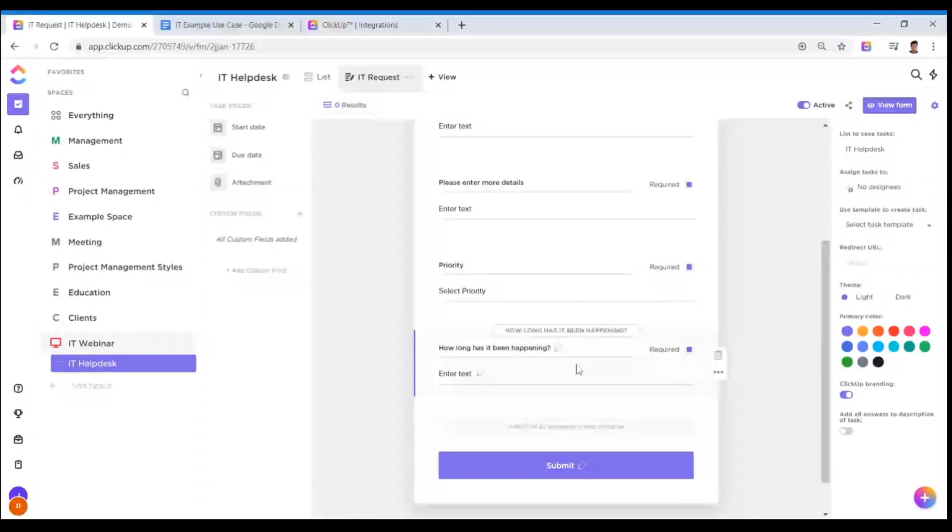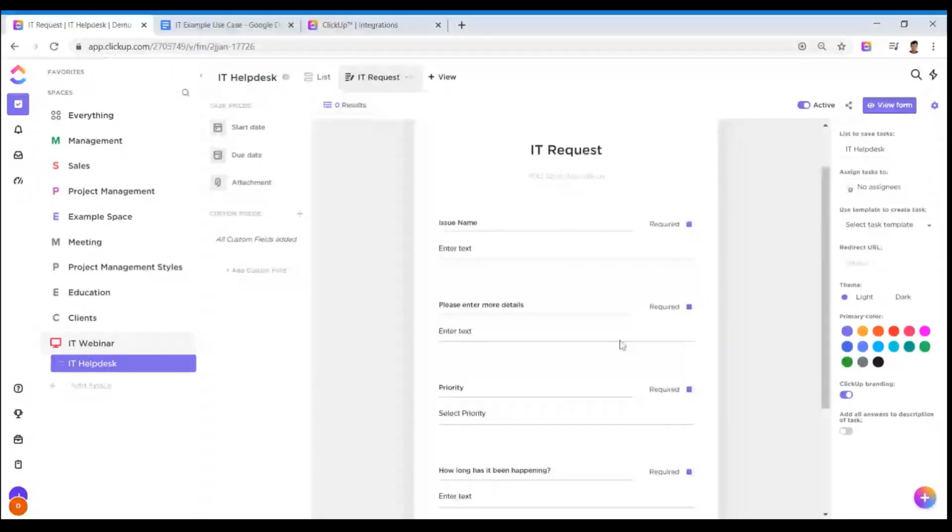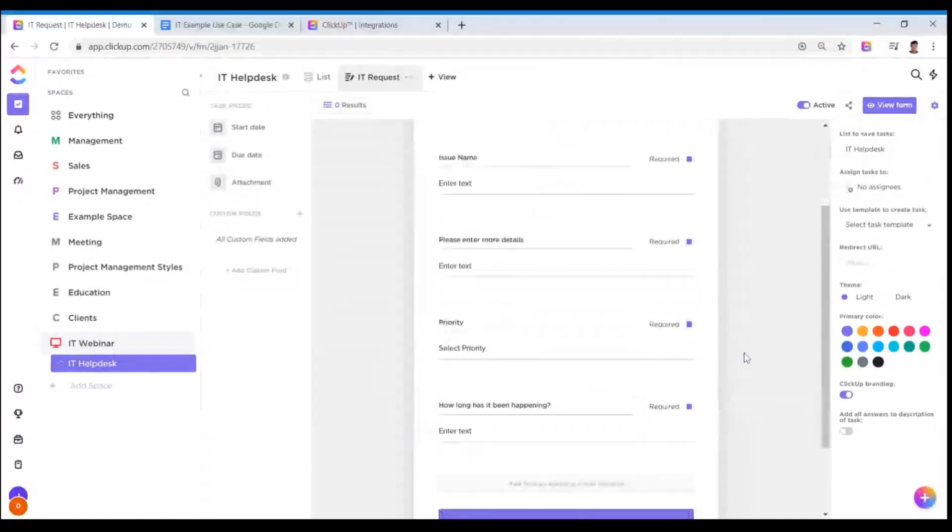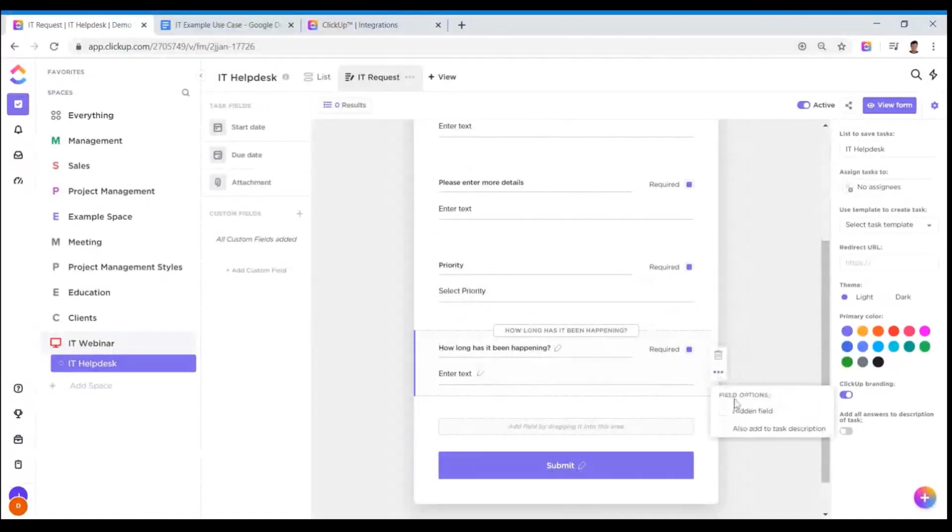Not all fields can do that. It is limited to the text fields that will work well with that. There's also this hidden field option. We might talk about that later. Basically, that allows you to pass information directly to the form without the person filling it in and seeing it. So for example, if you were using one form, you could say this one has a field like department, and you put in marketing, and then you give them the link to that, and the marketing text is in the URL. So whenever they submit it, it says marketing, even though they never typed in marketing. It's a business feature. It might be useful, depending on what you're doing.